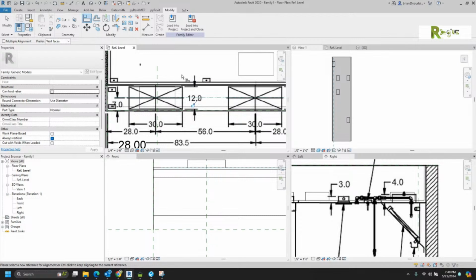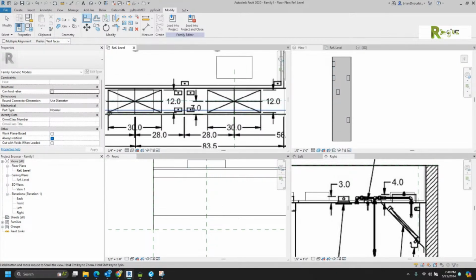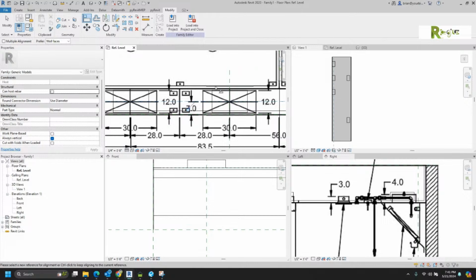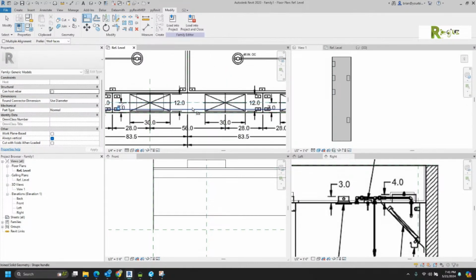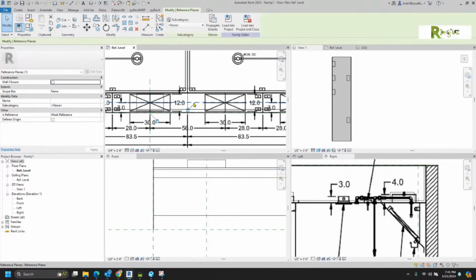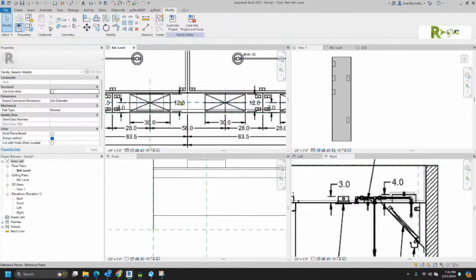If we align that to that and lock it, align this one to this one and lock it, align this one to this one and lock it. See, what happens is if there's a different offset in one of the other units, I can move just this guy and all three of them move together, if that makes sense to you. That's why we spend that time joining them together.